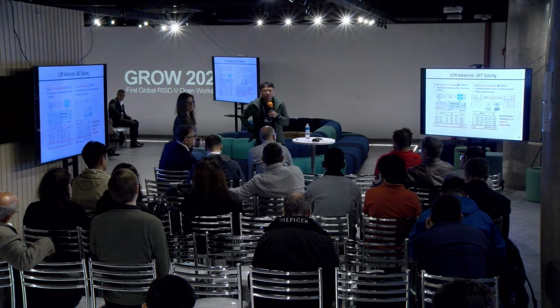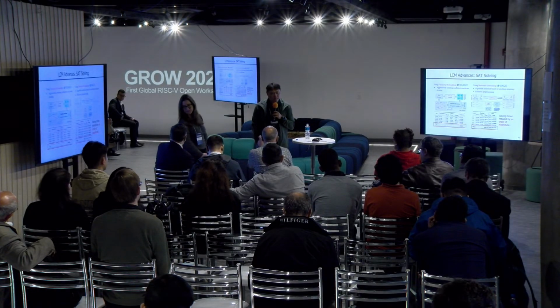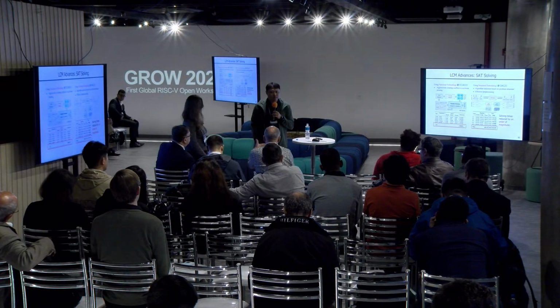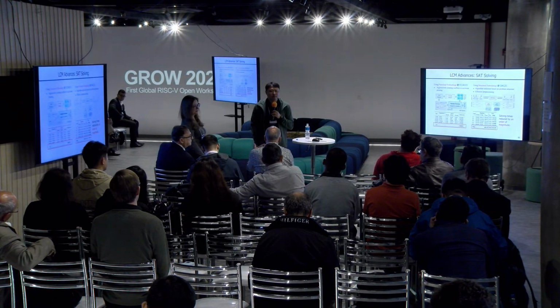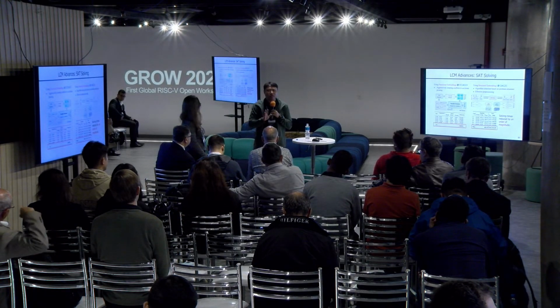I just want to continue this question. One curiosity that I had is, you are saying that you are selecting circuits to be easy to solve by the SAT solver, and then you are using those to train the LLMs. Aren't you introducing a bias in your training in that case? I'm not training LLMs, right?